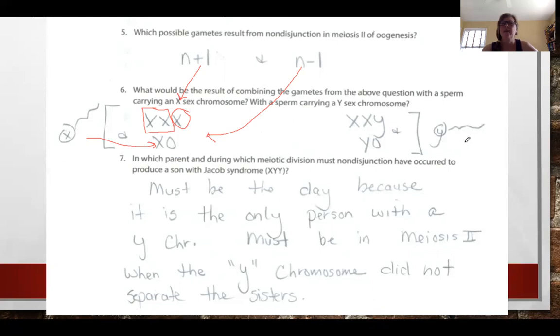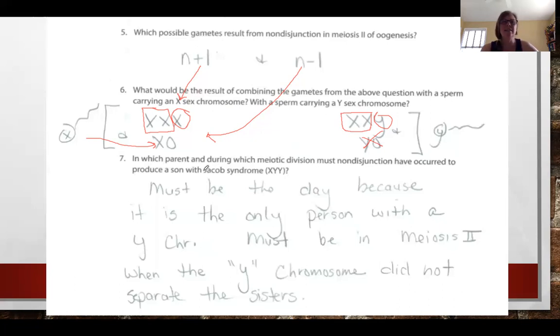And then it asks, well, what if we had a Y sperm? So we'd have our XX from the mom if it was N+1, and then we would have the Y from dad. And so that would be Klinefelter's. And then again, we'd have the O from mom if it was N-1, and the Y, we have OY, all right? So, in fact, this baby would be miscarried because there are critical genes on the X chromosome you have to have to be alive. So that would be bad, okay?